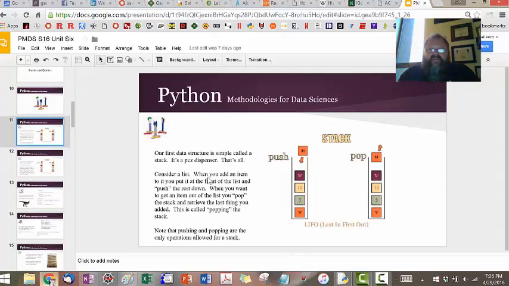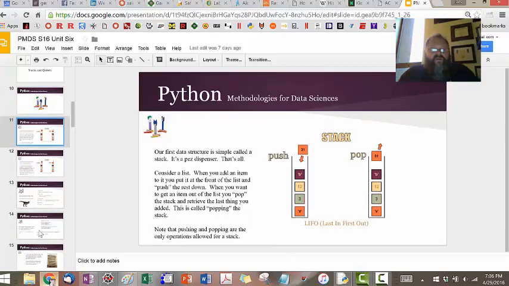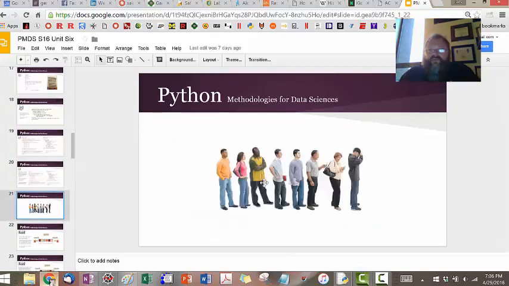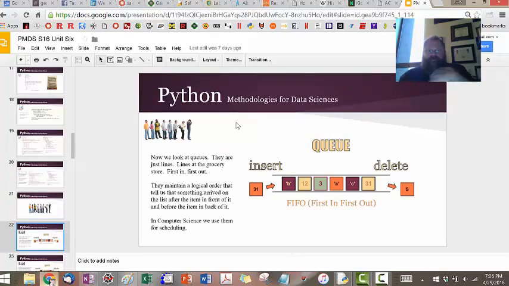That's it. Now, the second closely related data structure to stacks is queues. A queue is just what it looks like. It's like a line in the grocery store. When you go into the queue, it basically tells you what came before, what came after. It's used for scheduling purposes. And instead of the first thing in being the last thing out, now the first thing in is the first thing out. It's more fair, I guess, than you would think it would be with a stack. Stacks, theoretically, are more for remembering things. And queues are more for scheduling and keeping things in order.